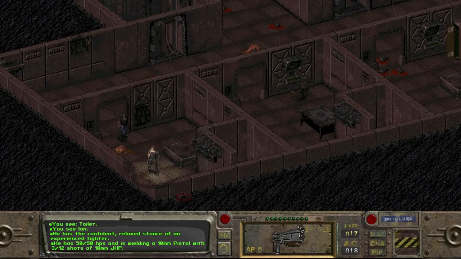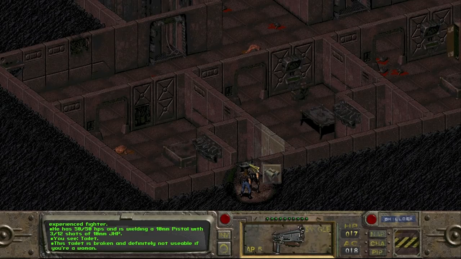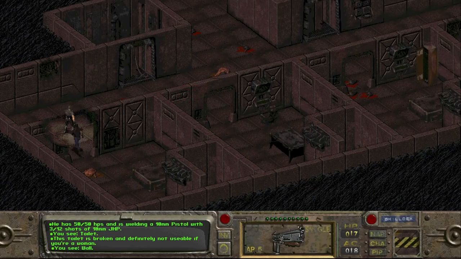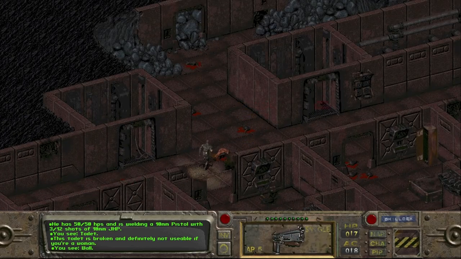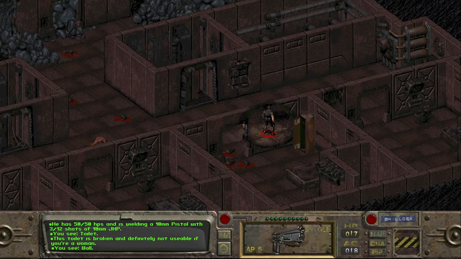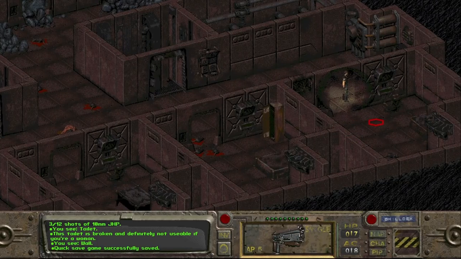Okay. Over here. What's this? This toilet is broken, and definitely not usable if you're a woman. Okay. Well, if that's the case, you're just not trying hard enough. Let's go over this way. Or is this some good old-fashioned 1990s women, right? Can't live with them, can't live without them. Is that what we got going on here? Okay, let's see, down this way.